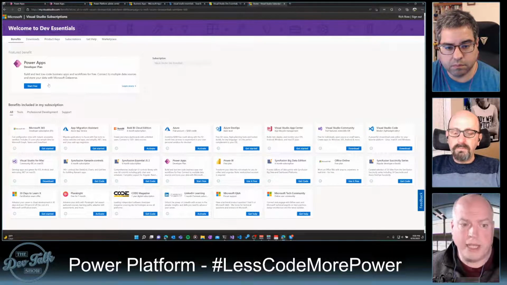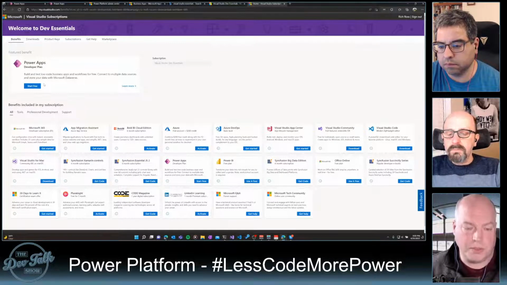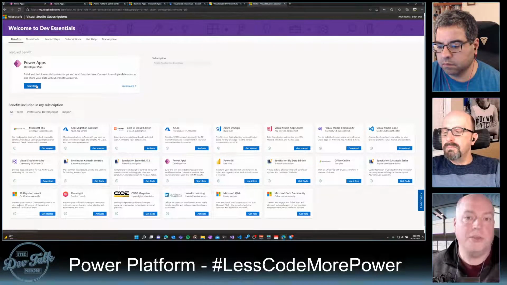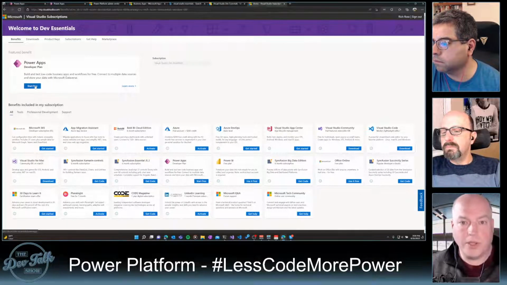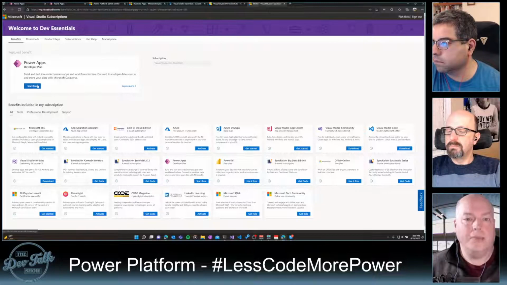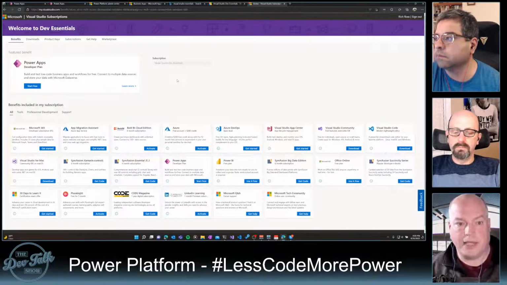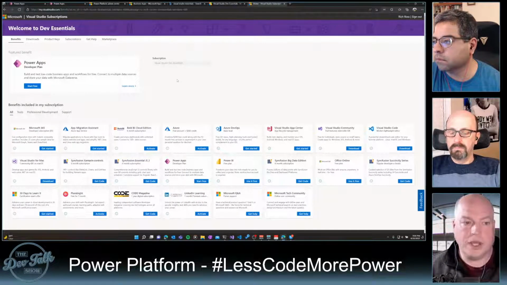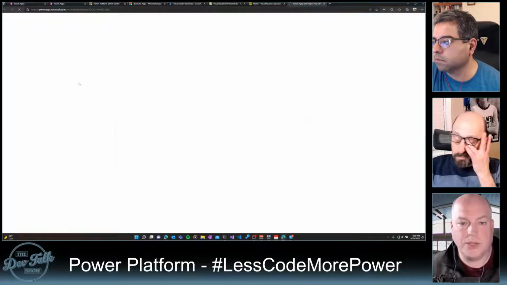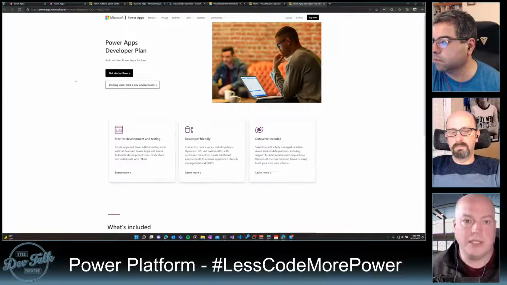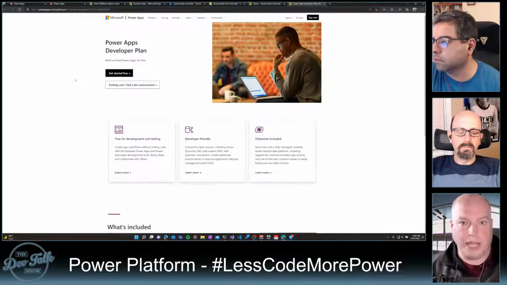This plan here, I was surprised when it showed up a month or so ago when I started looking for it. So this is how you would get started. The important thing here is that this account is also my MSDN account. So you want to make sure that you sign into your Power Apps with the same Azure AD tenant that your Microsoft MSDN subscription uses, because Azure and Power Platform now all live under the same Azure AD environment.